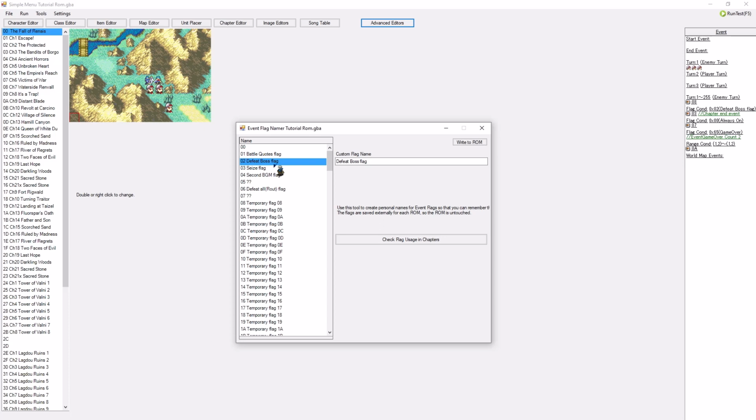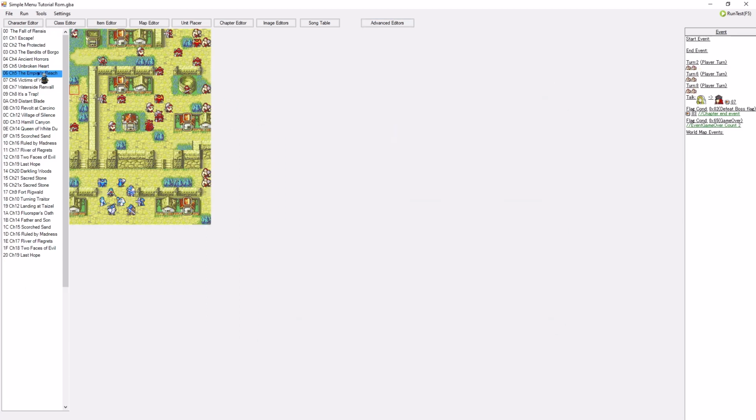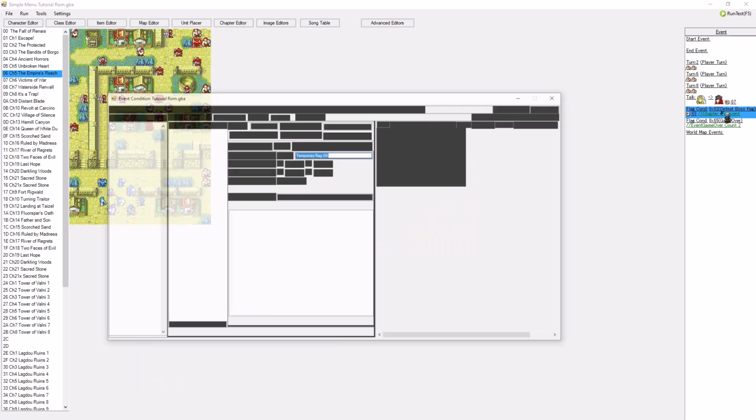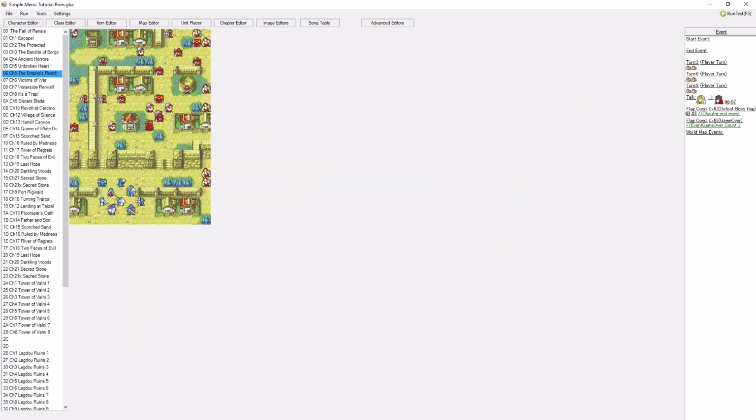This is interesting because there's some chapters in the game, like Empire's Reach, where if you defeat this wonderful fellow over here, if you defeat Tsar, the game will trigger the end event. It will finish the chapter if you beat the boss. It's a beat boss chapter. That's what the boss flag is mostly used for.